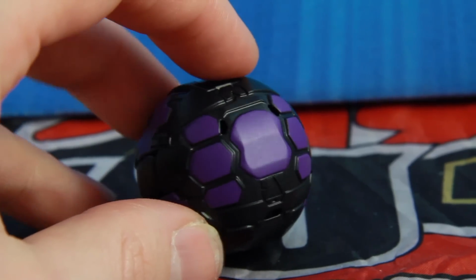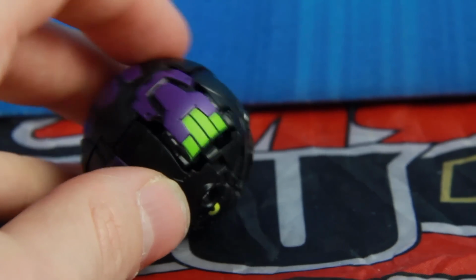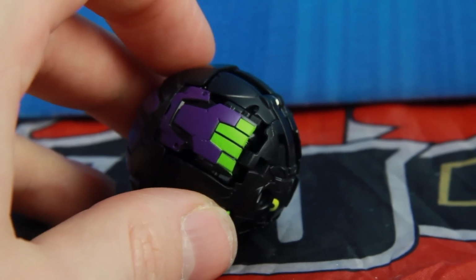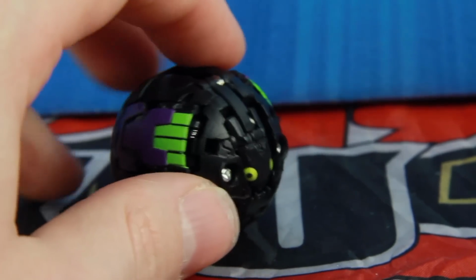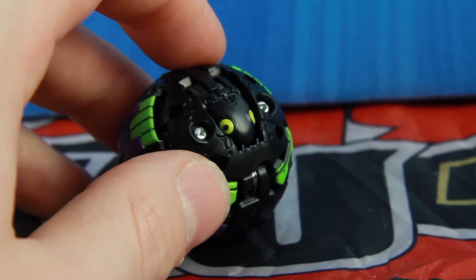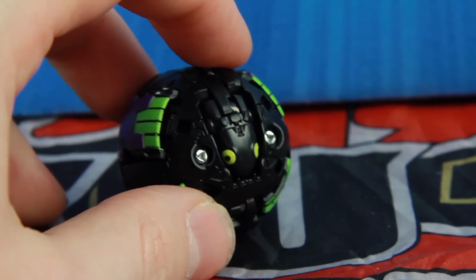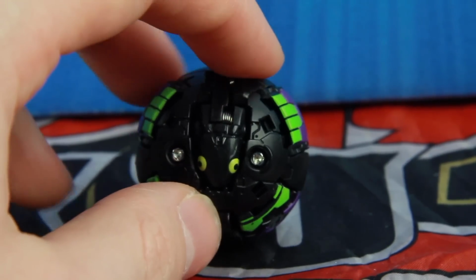It is, of course, that nice dark black punctuated with the purple, although we get to the nice green that really stands out against the black when we get down here. Very, very nice detail on the feet, by the way. It's not easy to get that nice pop on the green there, and the fact that they broke it up into the lines makes it much more visually striking, although we have the head right here and those incredibly traumatized looking eyes there. It's like those weird Sonic Forces super scary eyes. And here are the safety screws, although when this thing unfolds, this is technically the bottom, so these screws are gonna be completely hidden when it opens up.